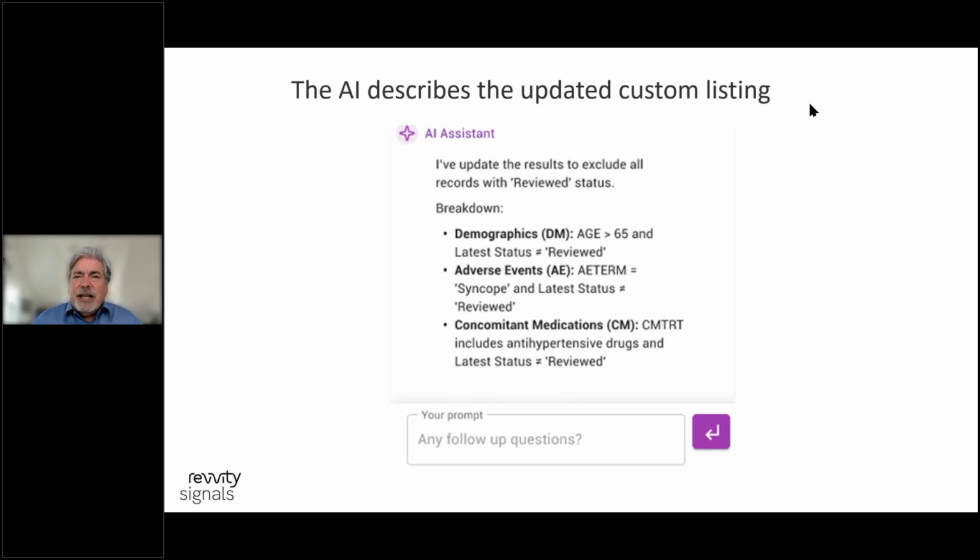Say the standard table isn't exactly what they're looking for. Well, they can simply ask for a particular listing with the characteristics they need to see. And it will provide an answer, that listing, and it will also provide evidence of how it arrived at that so you can reconstruct it independently.